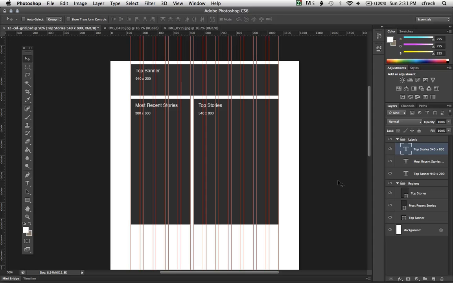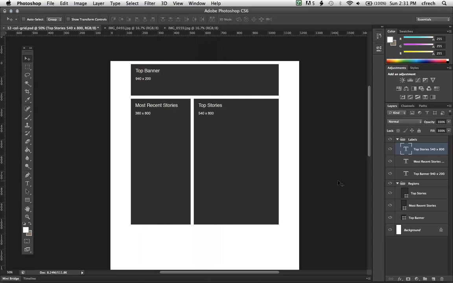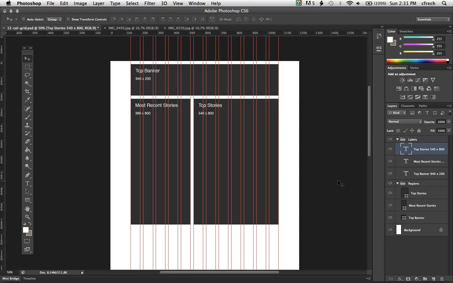Remember, we can always toggle those guidelines by hitting Command semicolon or Control semicolon, if we want to get them out of our way and just focus on the regions we've created. Okay, I'll leave them on for the time being, and in this video I want to review a couple of important steps that we haven't quite finished up yet for these wireframes, and then I want to answer a couple questions that you may be having about what all this means for the design of your site.